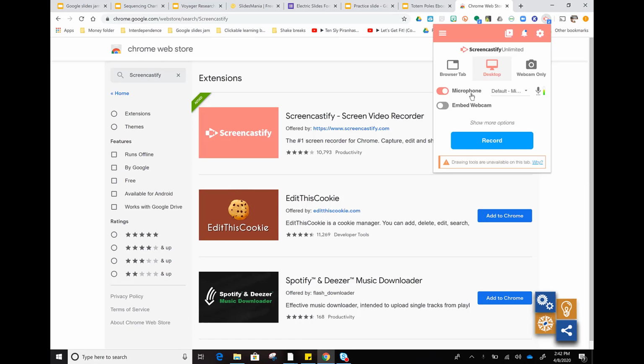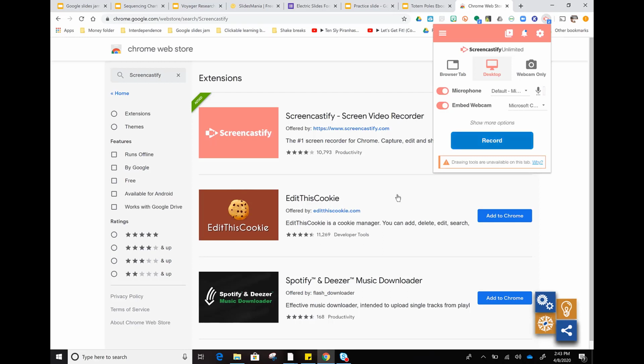The really cool thing about this, and especially with what's happening right now, everybody's isolated in their homes, Screencastify provides you a great way to create a video and put yourself in it so your kids can actually see you. So first, I'm going to turn on embed webcam, and that's going to add me into the video. I'm going to go down here to record. You can see it is hearing my voice. If I need to make changes to the microphone or the camera, I just click the little drop downs there.